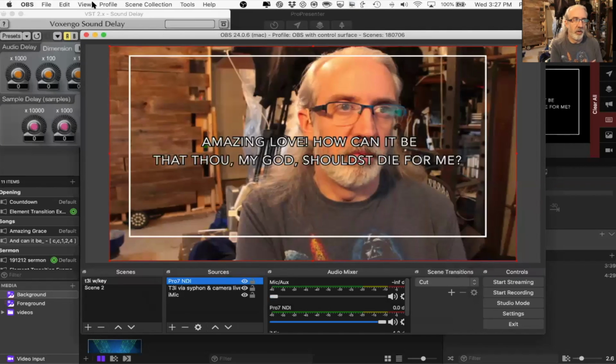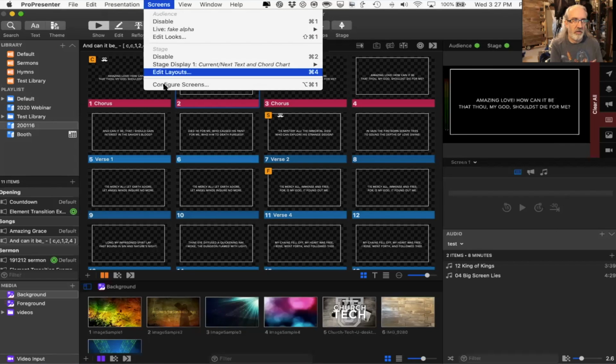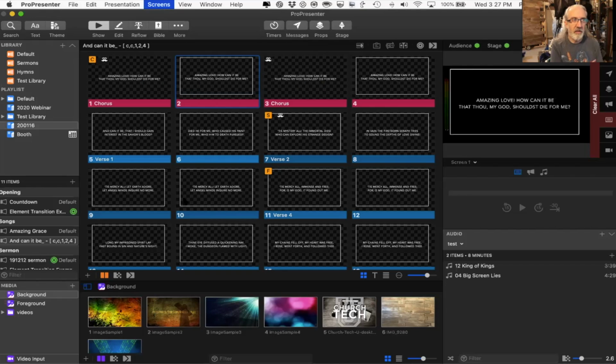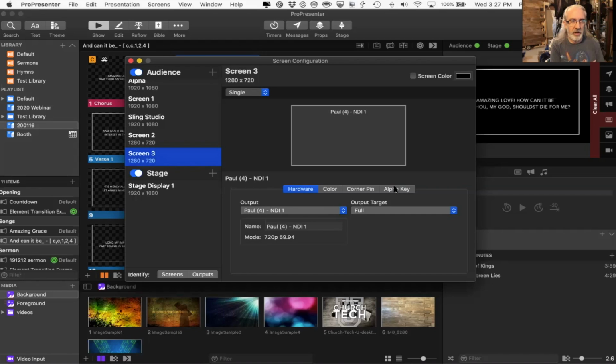So I'm going to go into ProPresenter and configure screens. If for some reason I was sending it NDI, let's say that my network just cannot handle me sending with transparency. So what I can do is, I think it was this screen. Yep. So in Alpha Key, I'm going to disable that.